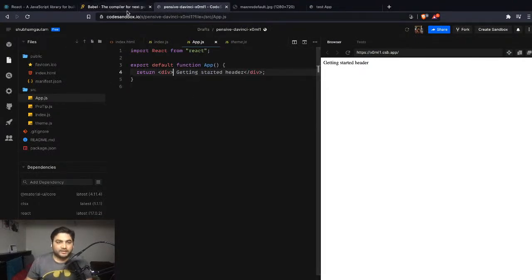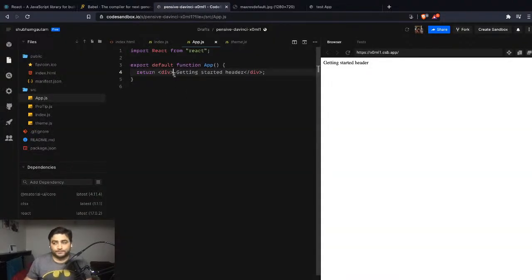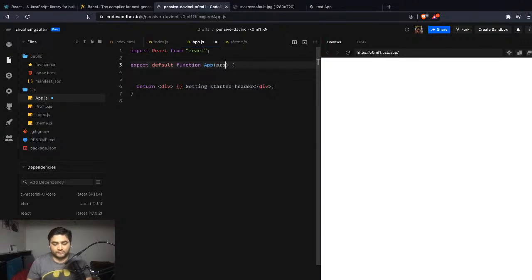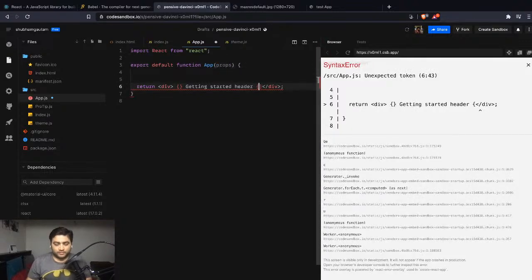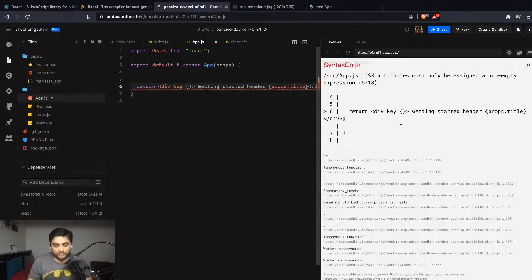To show the example, I showed you in Babel so that you can use pretty much any JS expression in your application without any issue. I mean, you can use a function here. Let's say title is getting passed from the props, and you can say props.title, and you can pass further values here, like key is equal to, say, 1.